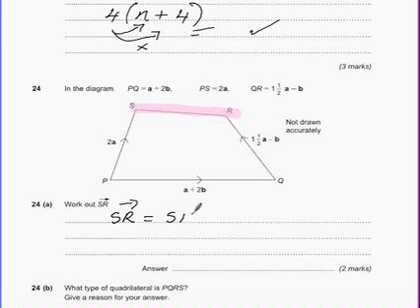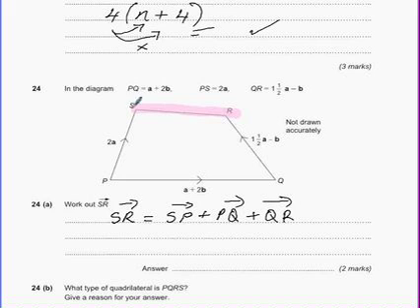So we can say that if I want to go from S to R, I can go from S to P, so write down S to P, with an arrow at the top showing where you're starting from. So we're starting from S and going to P, plus, and you always write plus like that, P to Q. So I'm going to add that direction as well, and then plus Q to R.